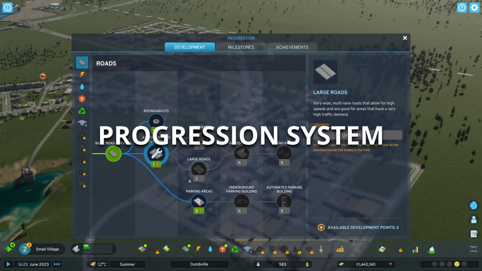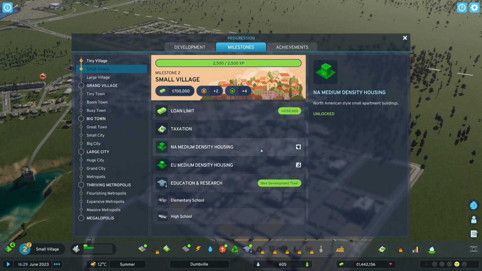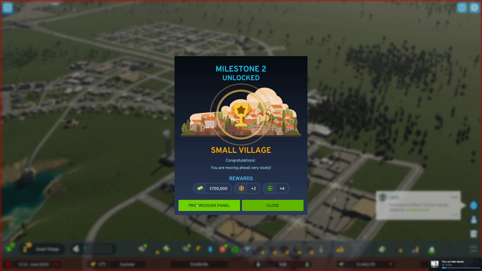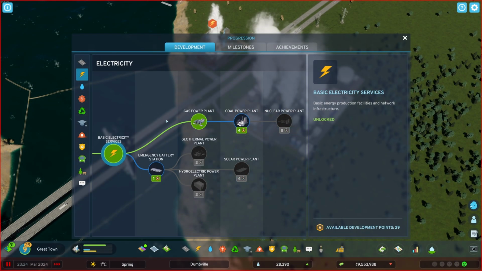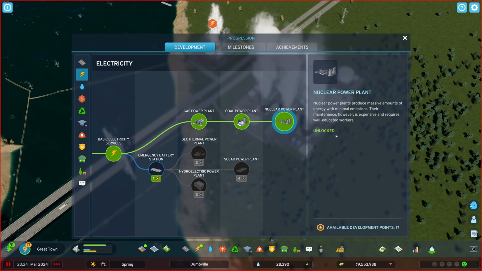Compared with the first game, this new progression system is just better, makes more sense and is more useful in general. In the first game, the milestones unlocked when you reached certain population sizes. Now they are unlocked by just playing the game. It feels like everything you do pushes you towards unlocking the next milestone. Then this gives you points to unlock new options or buildings, allowing you to focus development in certain directions.